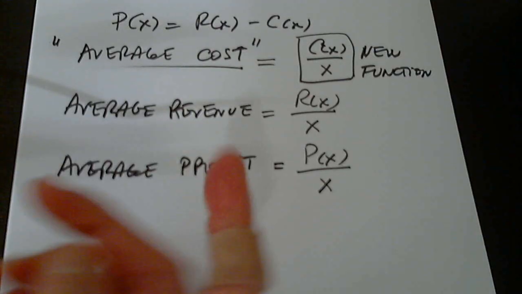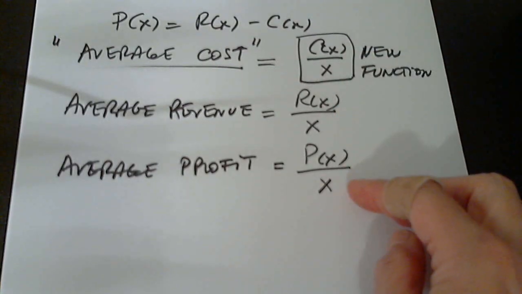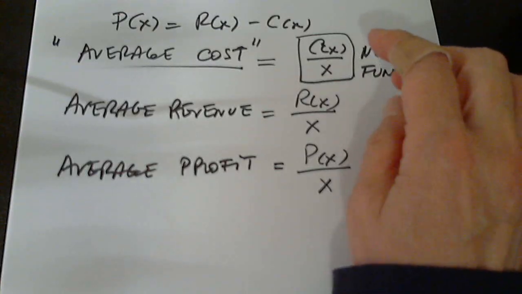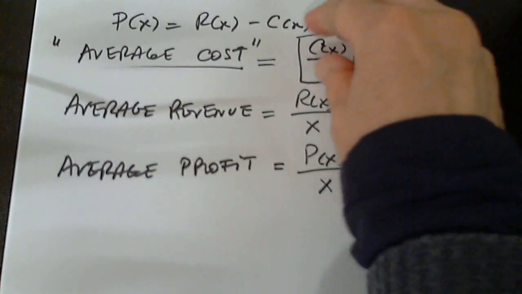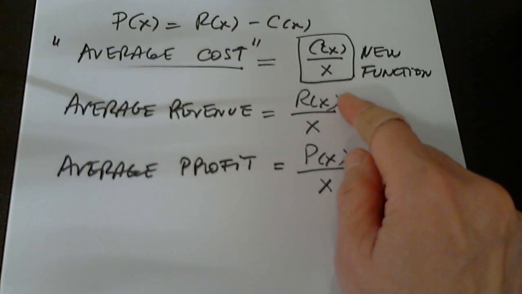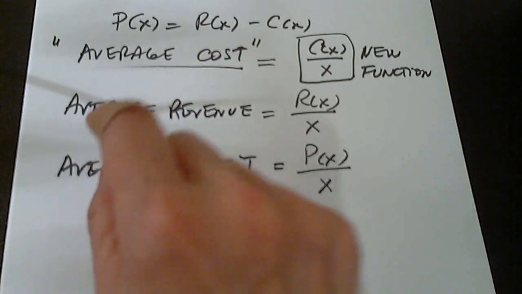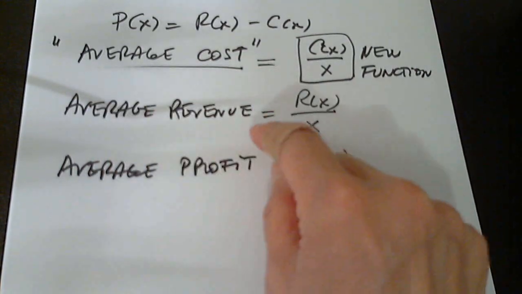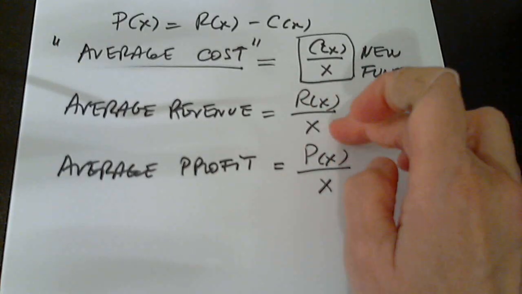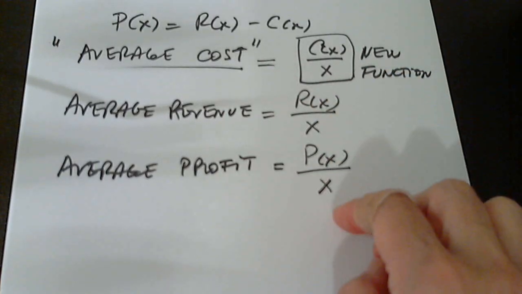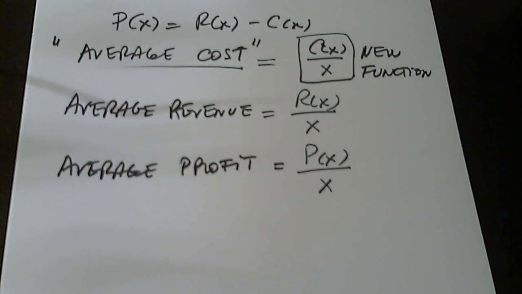Now, I'd like to look at a word problem. Why is this important now? Because if we want to find the rate of change of the average cost, we're going to differentiate a ratio. Maybe not, maybe we can simplify it. If we're asked to find the rate of change of the average revenue, we're going to differentiate this function, which is a ratio, and so on and so forth. So I'd like us to look at a word problem with the average, let's say average profit.